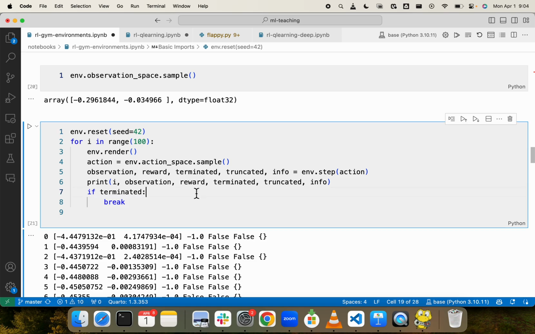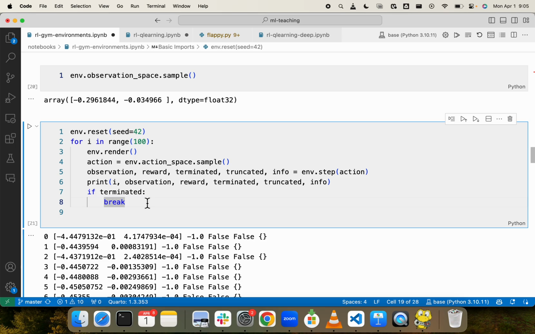Okay, now this is the main loop in reinforcement learning. This is probably the most important thing for today's lecture. For i in range 100, so for 100 timesteps I'm running this, I'm rendering the environment, I'm randomly sampling an action, I start with some initial observation, I step and I provide the action. So starting with state S_t, I provide an action A_t. In this case, I'm randomly sampling that action from 0, 1, 2, and I get a new observation, I get some reward, I get whether it's terminated or truncated or some information, and I then just keep repeating it.